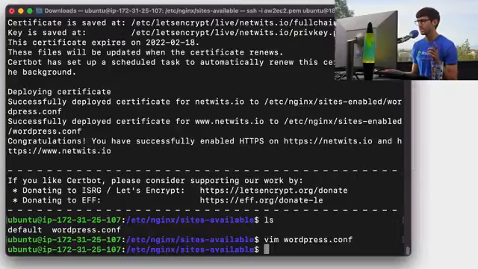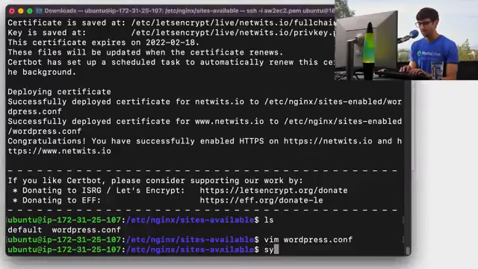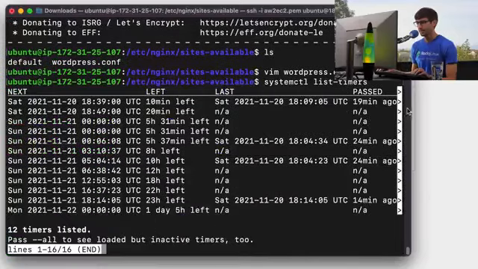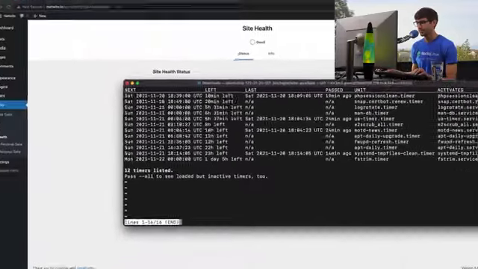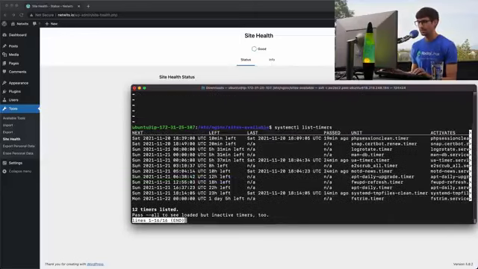And something else that is automatically taken care of for us is the automatic renewal of the SSL certificate. So let me show you how to verify that that is actually the case. If you do something like systemctl list timers, and I'm going to have to make this window a little bit bigger. So let's try that again. Systemctl list timers.